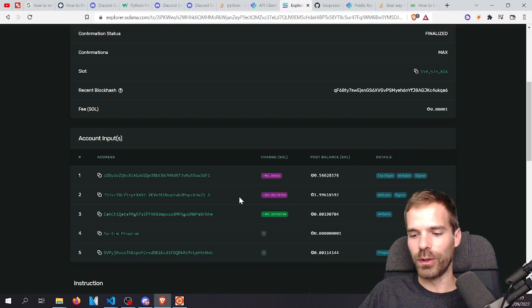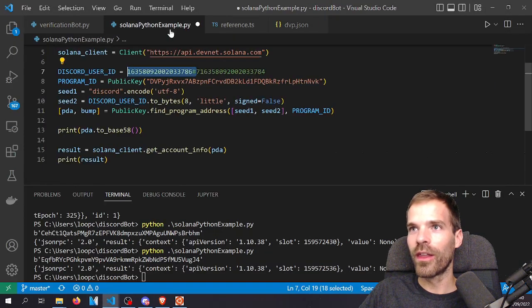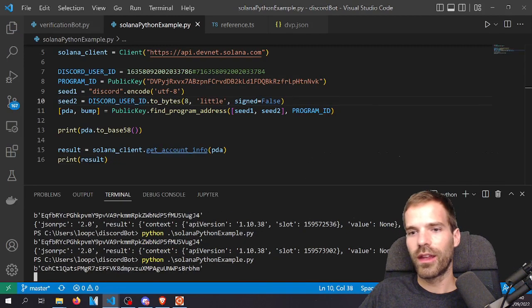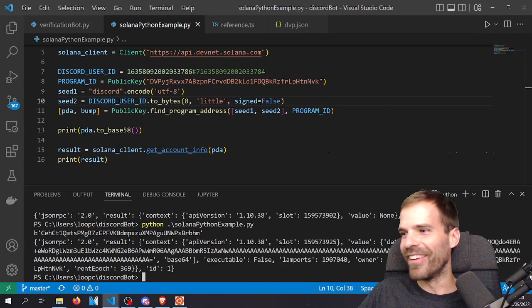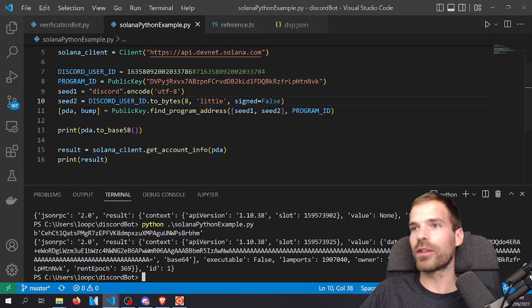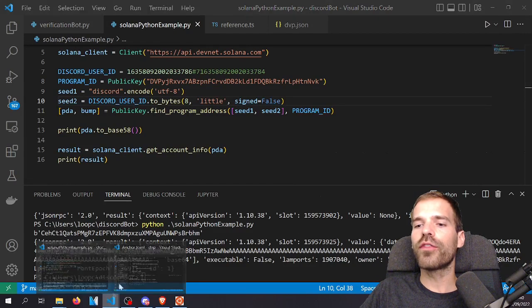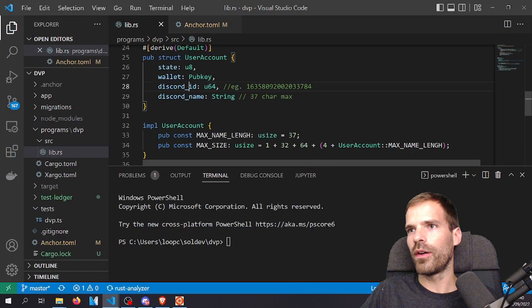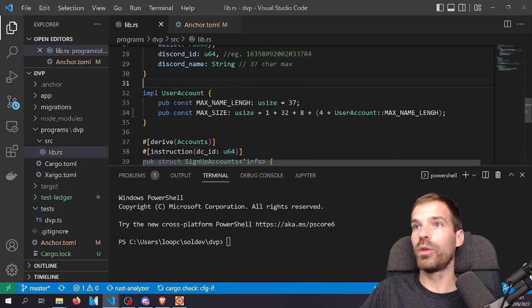Okay. Cool. Which means that going back to here now, if we now execute that, there we go. Now we have a bunch of data, and we know that our account is like twice as big as it should be because I have a bug somewhere that we can also fix while we're here. Hold on. Oh, there. See? That's not 64, but that's 8. That's why it's too big. So this would be a fix that we could do.